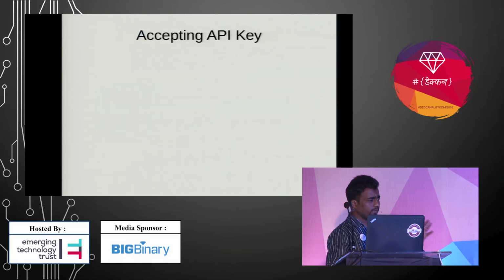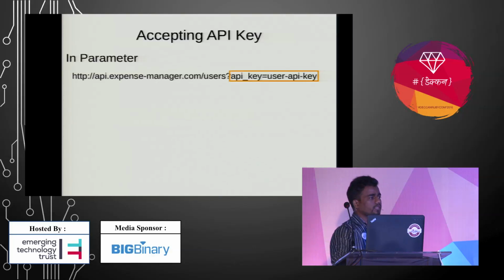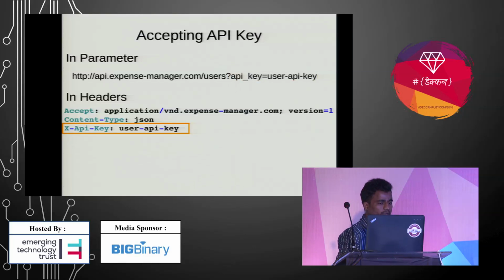So once you generate an API key, the key question is how to accept the API key in APIs. So first, and the simpler approach, is to accept your API key in the resource URL. And the second option, which is highly recommended, is that you should accept your API keys in headers just like this. So that was about generating and accepting an API key.